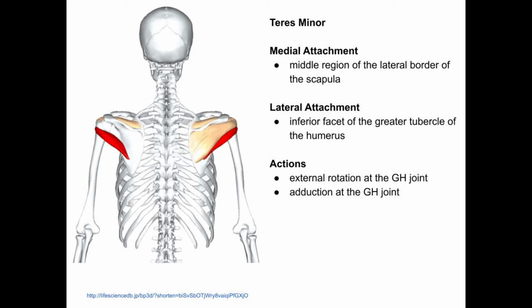So unlike teres major, teres minor attaches to the lateral anterior side of the humerus and wraps around laterally. Therefore, when it contracts, it rotates the anterior surface of the humerus away from the midline of the body within the transverse plane, which is external or lateral rotation of the GH. And then also adduction of the GH joint. It has the same line of pull as teres major in the frontal plane, just a little bit less leverage, but it can draw the humerus towards the body in the frontal plane, which is adduction of the GH joint.